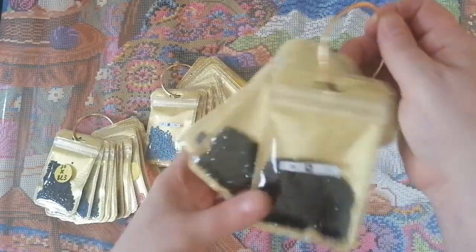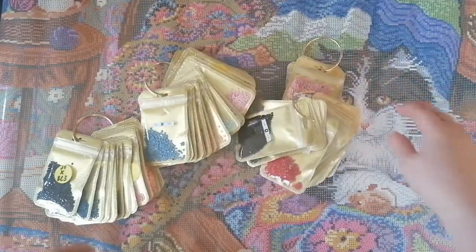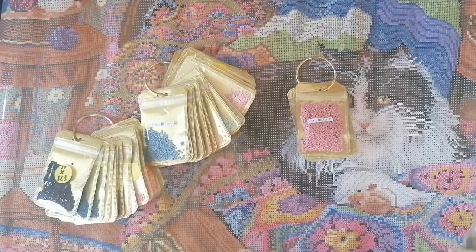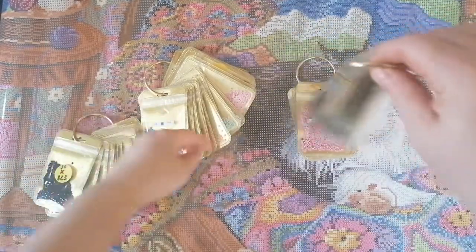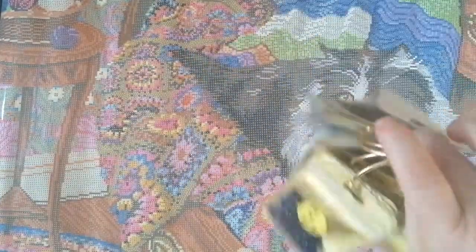And that's, for me, a very easy way to work out of the baggies, and just when I'm done. And of course you have to close them up very carefully because you don't want to get your drills all over the room. But this is actually a very handy dandy way to put away your drills when you're done diamond painting, and here you have all the colors, and they're by number, like my legend.